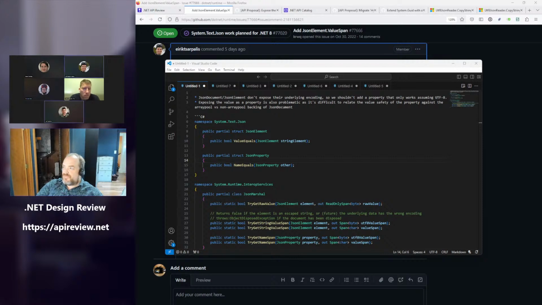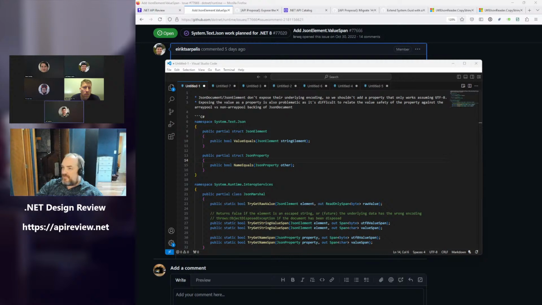And they basically wanted us to give them the exact same API that exists in UTF-8 JSON Reader. Values escaped and value span. So just returning the read-only span of byte as a property on the type. Right, but which is something that we're not doing in this case. UTF-8 JSON Reader is about reading and interpreting JSON. JSON document and JsonElement is about talking about the concept of JSON in the abstract. And UTF-8 JSON Reader is a ref struct that doesn't actually own the underlying buffer.